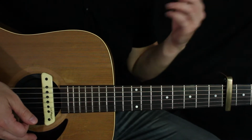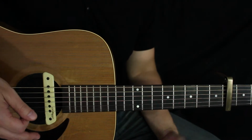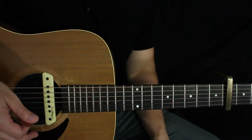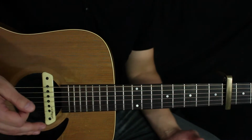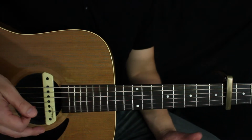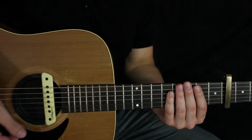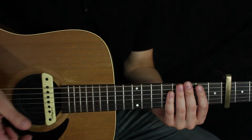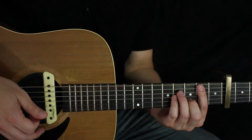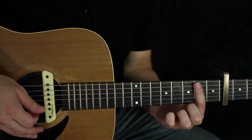You're going to want to put a capo on your fourth fret just to keep it a little more beginner guitar player friendly. And so the first chord, unfortunately, is a bar chord. But I always say it's good to learn how to play bar chords. You should know how to play a few bar chords in your time as a guitar player. You definitely need to learn how to do that. So let's go ahead and just take a look at it.